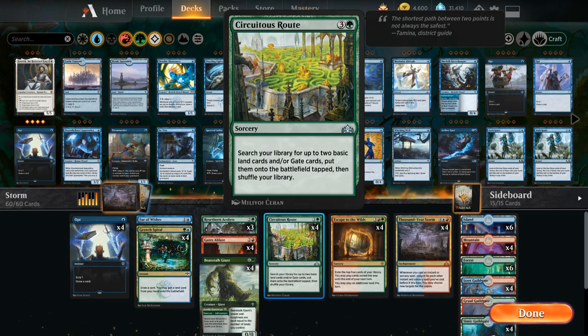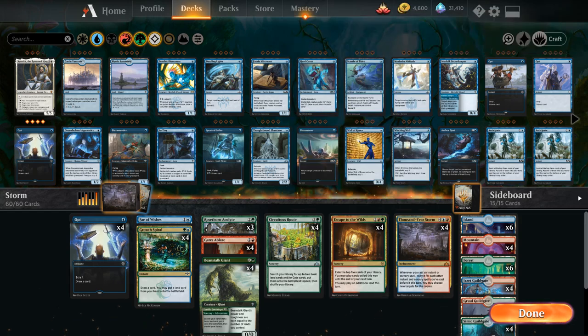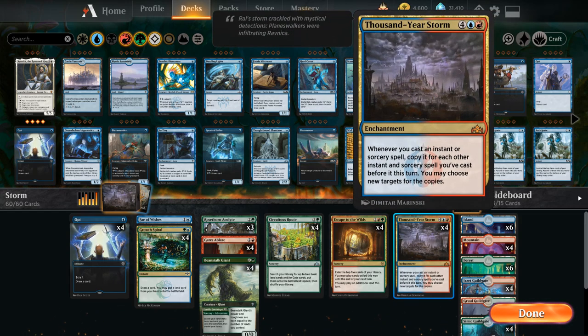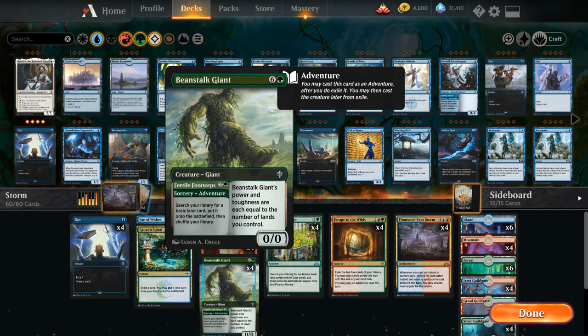Then another very important piece of the puzzle here is Escape to the Wild. This is the card that really pushes the strategy over the top when it starts going off, as we get to exile the top 5 cards of our library, and we can play cards exiled this way until the end of our next turn, and we can also play an additional land this turn. So it gives us access to a ton of extra cards, can help us find Thousand Year Storm, and once we have Thousand Year Storm in play, this can dig us very deep to find all these mana producing cards like the Rose Thorn Acolyte and the Beanstalk Giant.